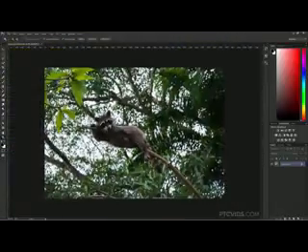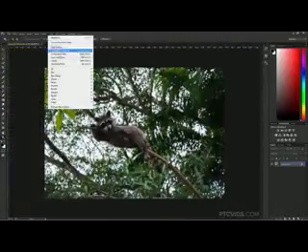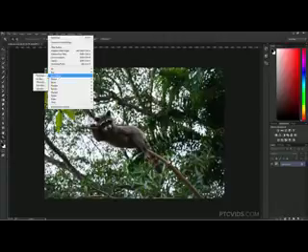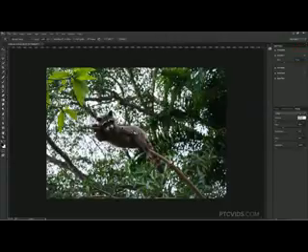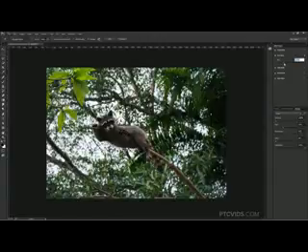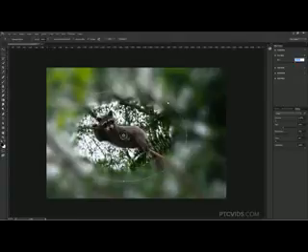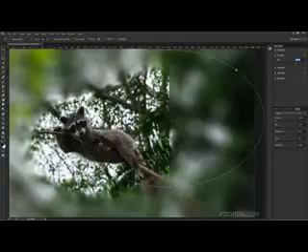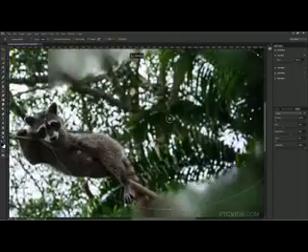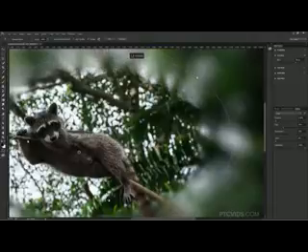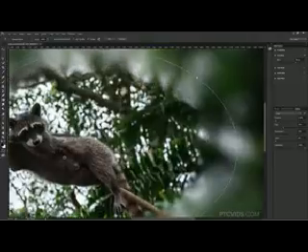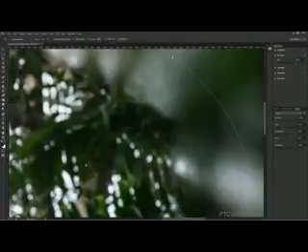If I zoom out and apply a blur gallery effect, iris blur, and I can center my blur on the raccoon, I'm just going to bump the blur way up so you can see how this works. If I zoom in and I accidentally move the blur off of him, so I'll just move it back. But if I zoom in, you'll see that the blurry areas lost the noise.